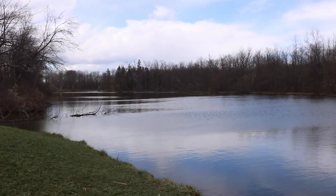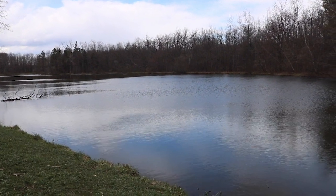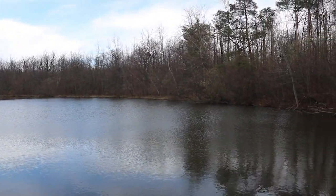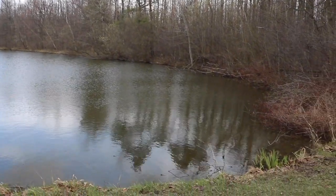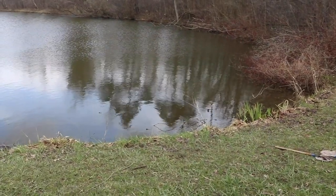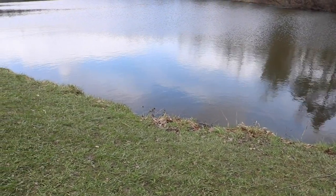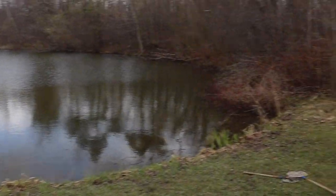Okay, right now Bay is just taking a look at this section of the lake just spanning across. The winds are picking up. Feels like it's in the upper 30s right now. So it's not a great day for trying to capture creatures in the water. Not for them and not for us. But we're going to talk to you a little bit now about the life in the water as we finish up this tour today. Okay, come on over here.